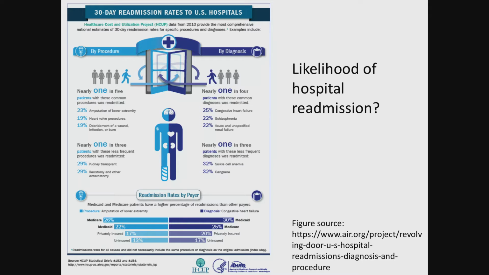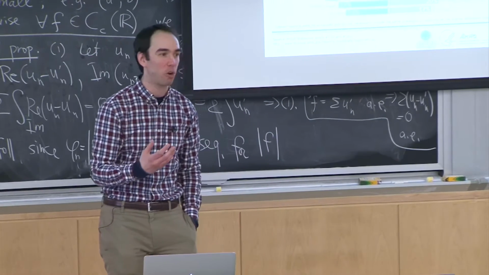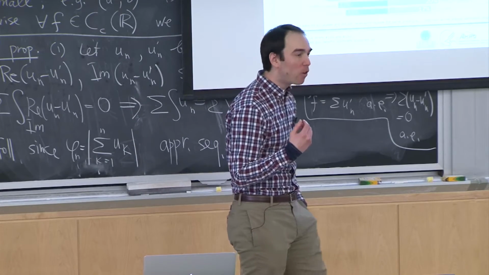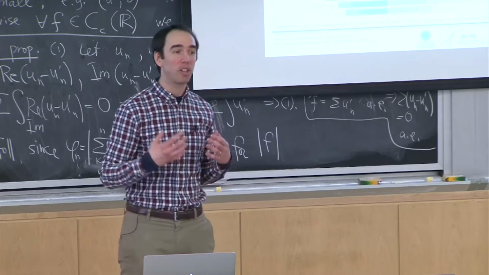And so the premise is that there are many patients who are hospitalized but are not managed appropriately on discharge or after discharge. For example, maybe this patient who has a heart condition wasn't really clear on what they should have done when they go home. For example, what medications should they be taking? When should they follow up with their cardiologist? What things they should be looking out for in terms of warning signs that they should go back to the hospital or call their doctor for. And as a result of that poor communication, it's conjectured that these poor outcomes might occur.